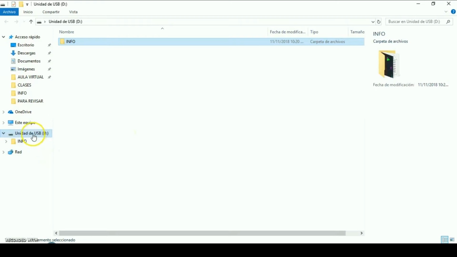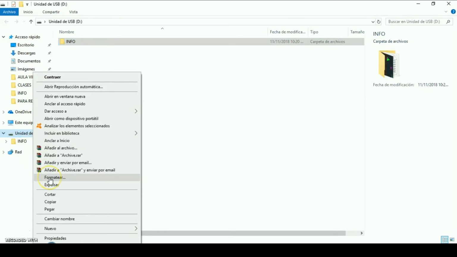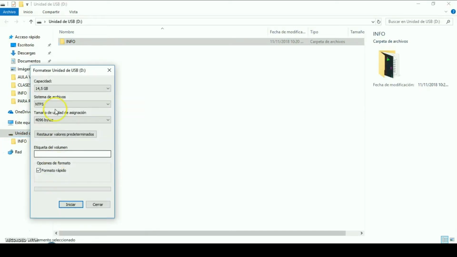We put the mouse on the device, use the right click button, and choose the Format option. We change the file system from NTFS to FAT32, and we set the allocation size to the size preset by the system.